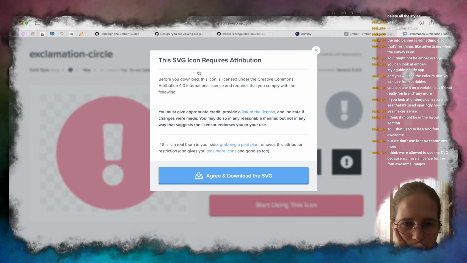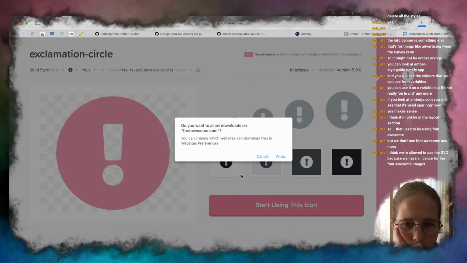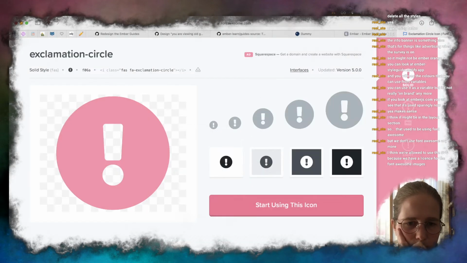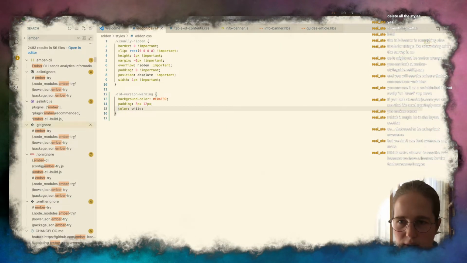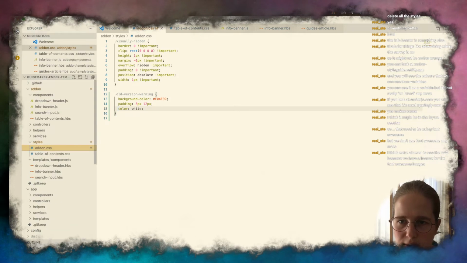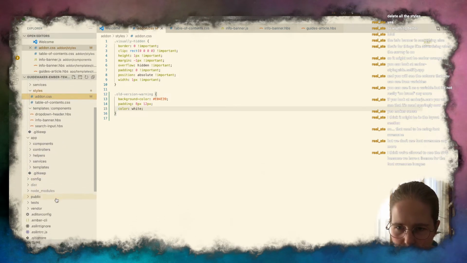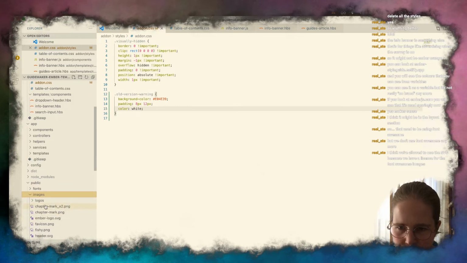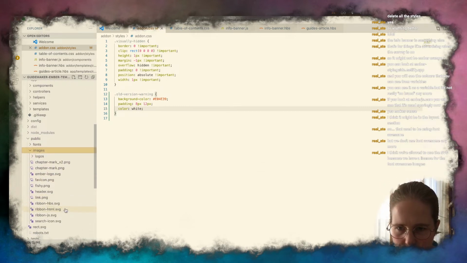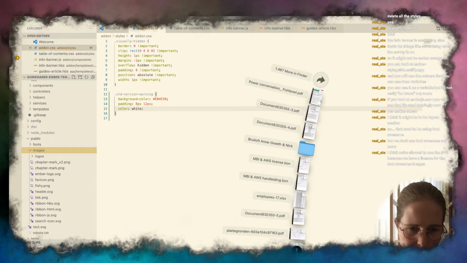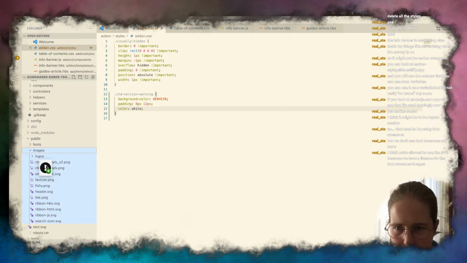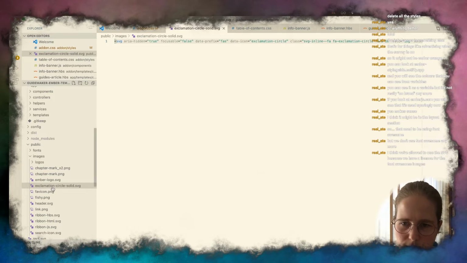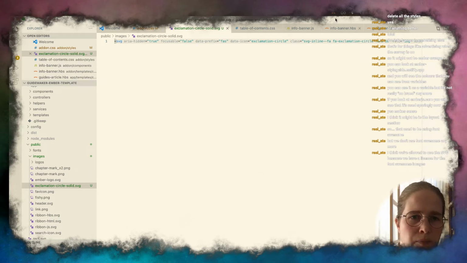Okay. I should have looked at that button first. Okay, so let's see. Here we have somewhere a public folder with images where we can just drop this one. So it's called exclamation circle solid SVG. At least it's super obvious what it is.